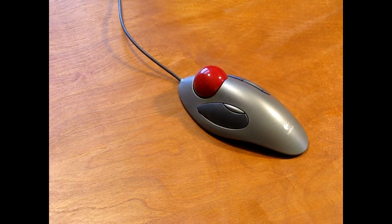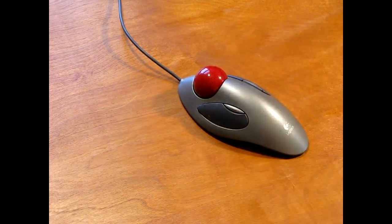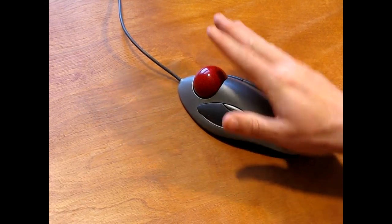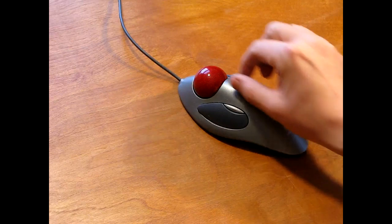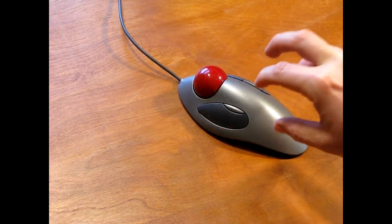Things to maybe not like so much: well, the trackball isn't small, but it's not as large as some of the other designs. The other thing I didn't like about this so much was that, at least with my size of hand, it's sort of a sharp ridge here, so it almost felt like I was cupping the trackball.